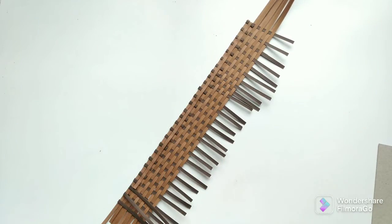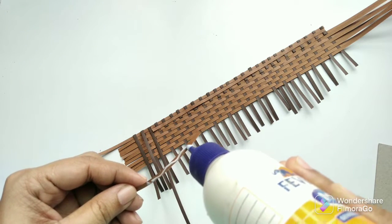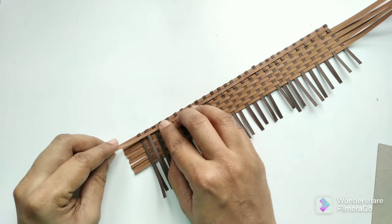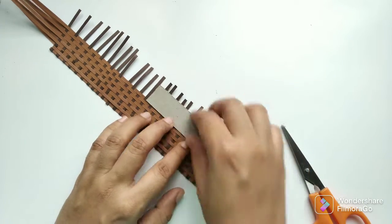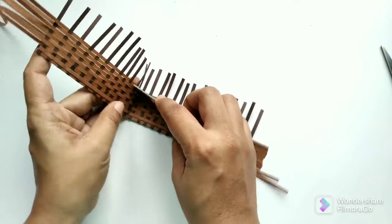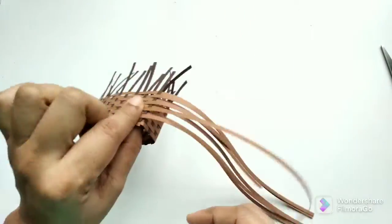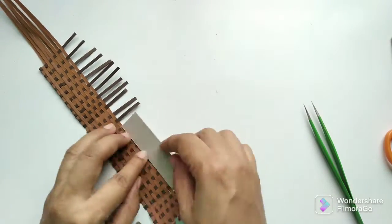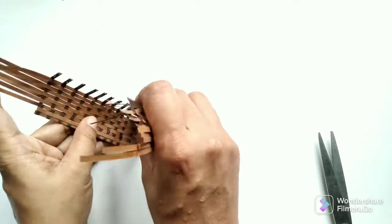As last time, here also you can see a corner space that is left because my brown paper is not enough, so I take a small bit of dark brown to fill that space and then cut the excess of the chocolate brown paper strips. I used the base to bend the corners at the right places. When it is ready, I can now stick the base to the lower part of the woven paper sheet. Start from the broadest side so it is easy to work with.